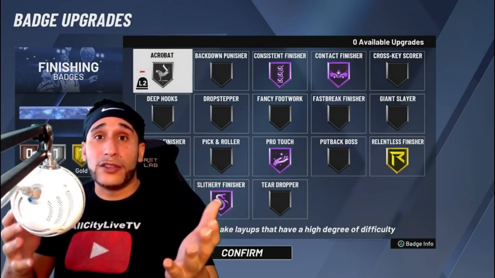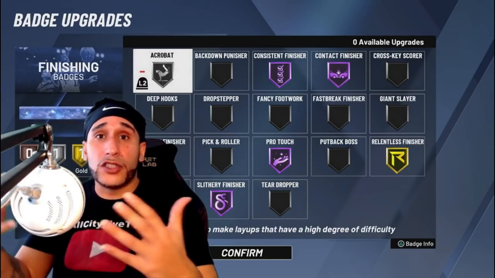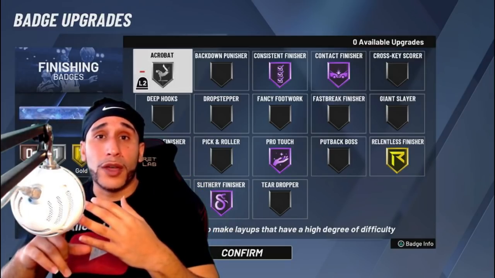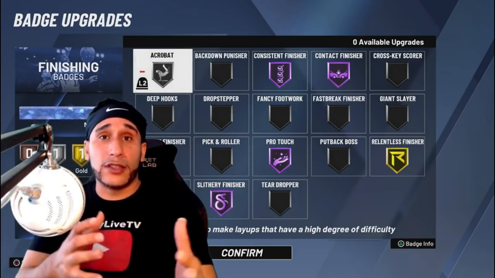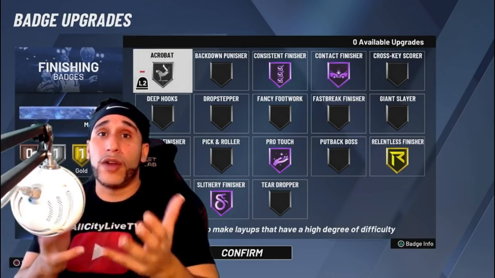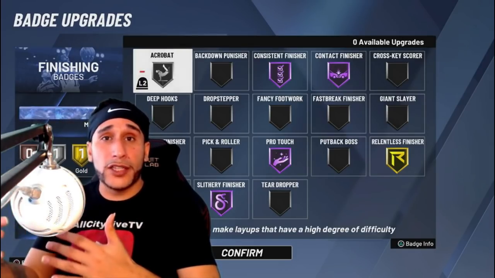If you guys are on our live stream, you know that I've been going through a little bit of trials and tribulations trying to figure out the correct badge spread, and my goal was to make my layups and also finish strong in the paint. So I was able to finish strong. Now finishing strong has a lot to do with your dunking animations and things of that nature, which is something you guys may want to really consider, that you got the correct dunk animations equipped. After that is your badge spread.